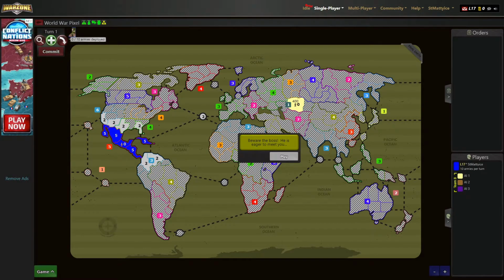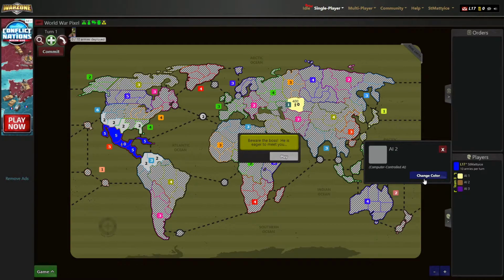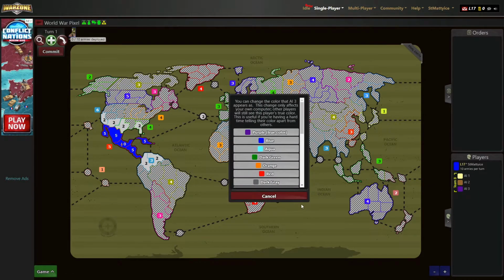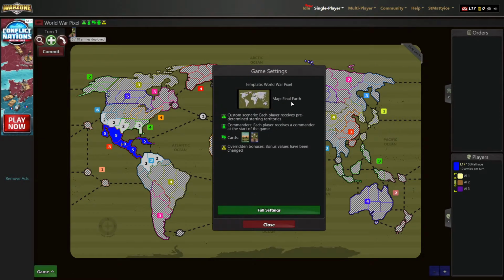Alright, it looks like we're in our boss level. And it looks like we're back on the world map. Beware the boss, he's eager to meet you, I'll bet. And it seems like he's part of a team. It's Ivory, his color is Ivory. This one's Saddle Brown for AI 2, and for AI 3 it's purple. Let's check the scenarios. Final Earth, that's the map.